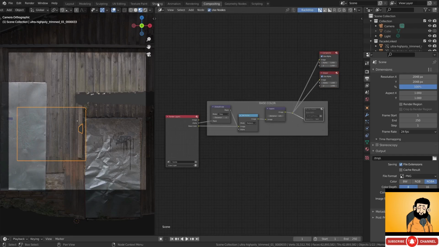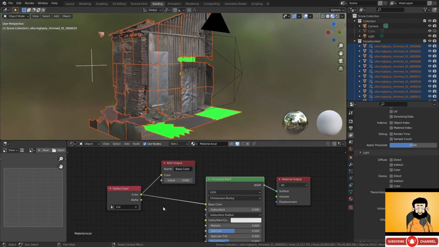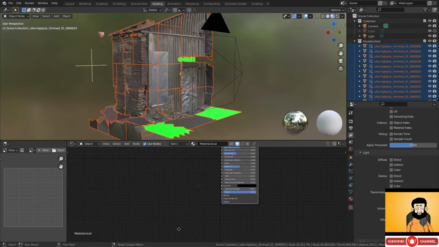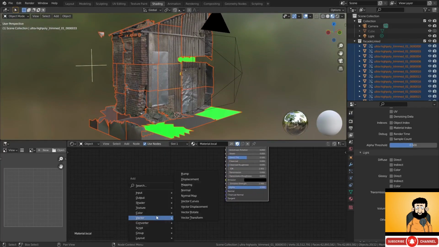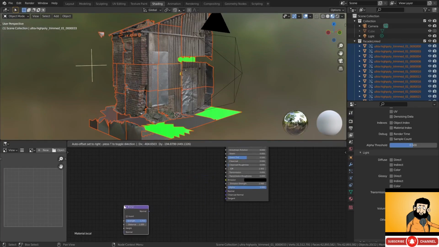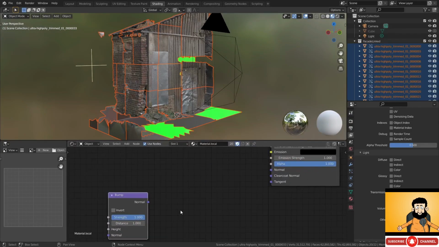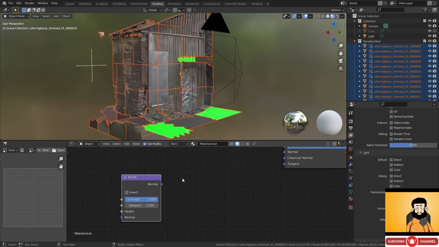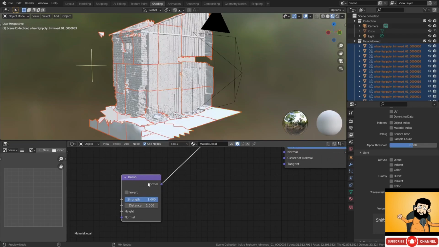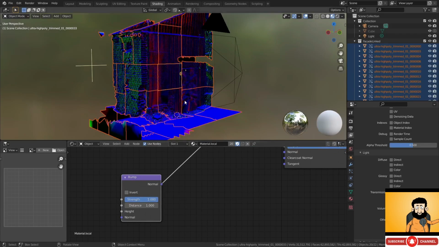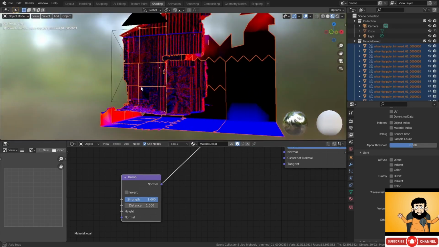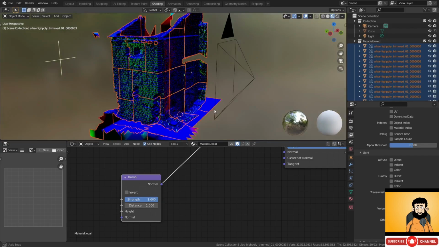Next I'll jump over to the shading workspace to start setting up the normal map pass. This would all be very easy if we could just add a vector bump map node, and the normal output that we got from it was equivalent to that of a tangent space normal map output. Unfortunately it isn't, as we'll see if we use Ctrl Shift to click on it. Thanks to the Node Wrangler add-on that we've got enabled, we can see that hooked up to an emission shader for us so that we can visualize that in our viewport now.